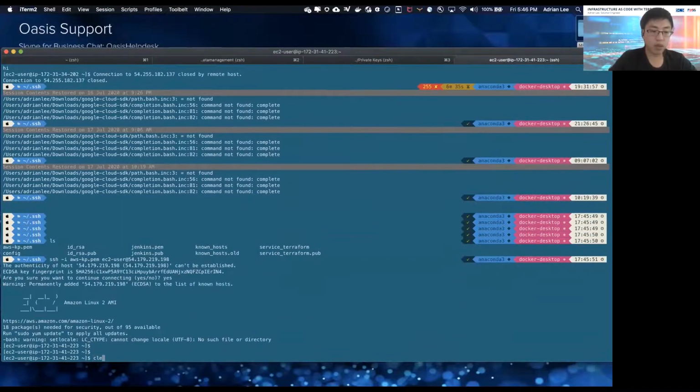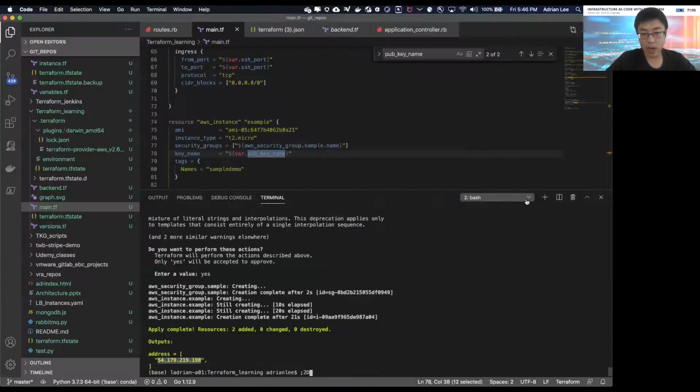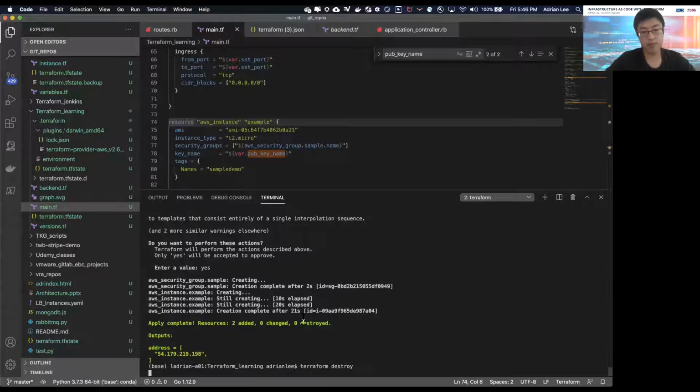Okay, yeah, looks good. So I'm inside my AWS EC2 instance already. All good. So the last demo that I want to show is actually a remote exec, which I'll be doing. Let me just do the remote exec, then I will answer the questions as well. So Terraform, let's destroy the state file first.